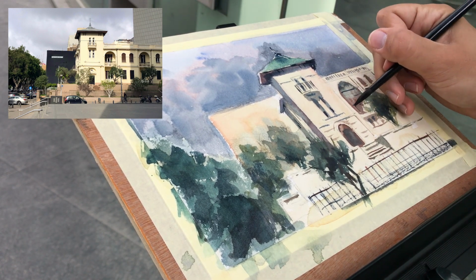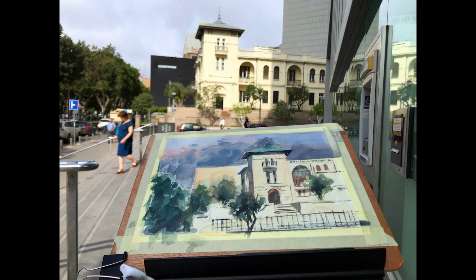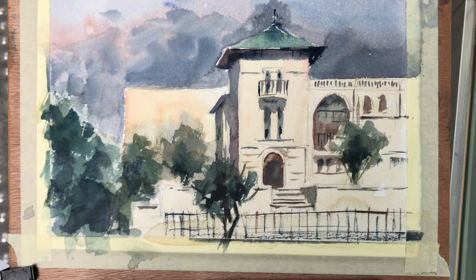But in any case, this is it. I'm going to share with you in just a moment the final results. From this angle, you can see the building as well, and then the final painting itself. I hope you enjoyed this one. Let's wrap it up. Okay, so this is the final result. I'm really pleased with this.